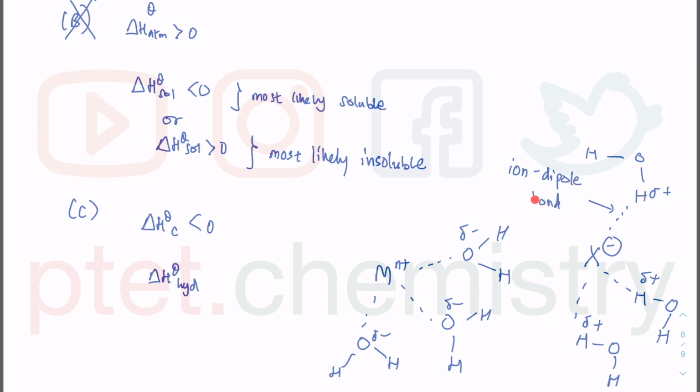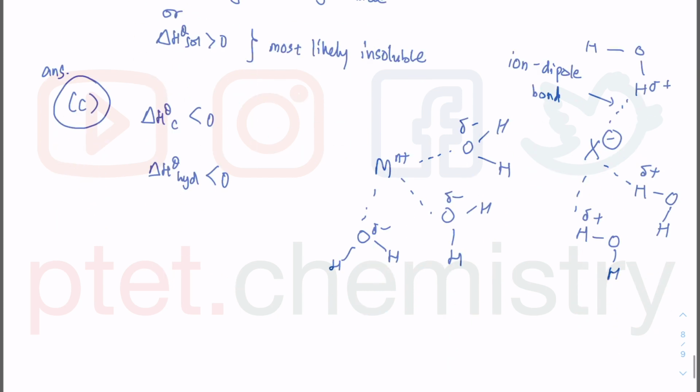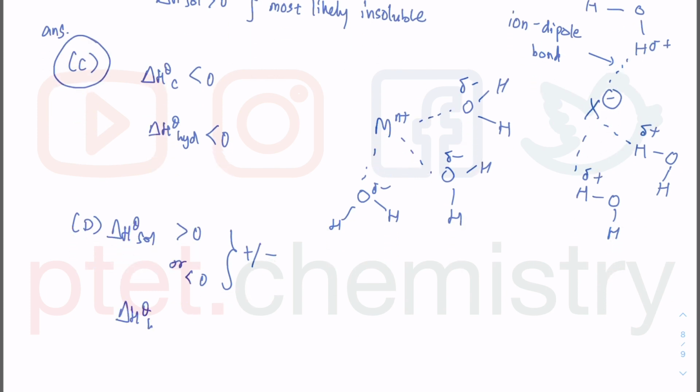Gaseous ions very far apart with no interaction whatsoever, and then you're forming a bond, which is going to be exothermic. Here you can see they have the same sign. This is definitely the answer that you're looking for, because if you check option D, based on what we have said earlier about enthalpy of solution, it can be greater than 0 or less than 0, meaning it can be a plus or minus sign, whereas enthalpy of hydration is always less than 0, meaning it's always a negative sign because it can only be exothermic, based on what we have said about the formation of the ion-dipole bond.